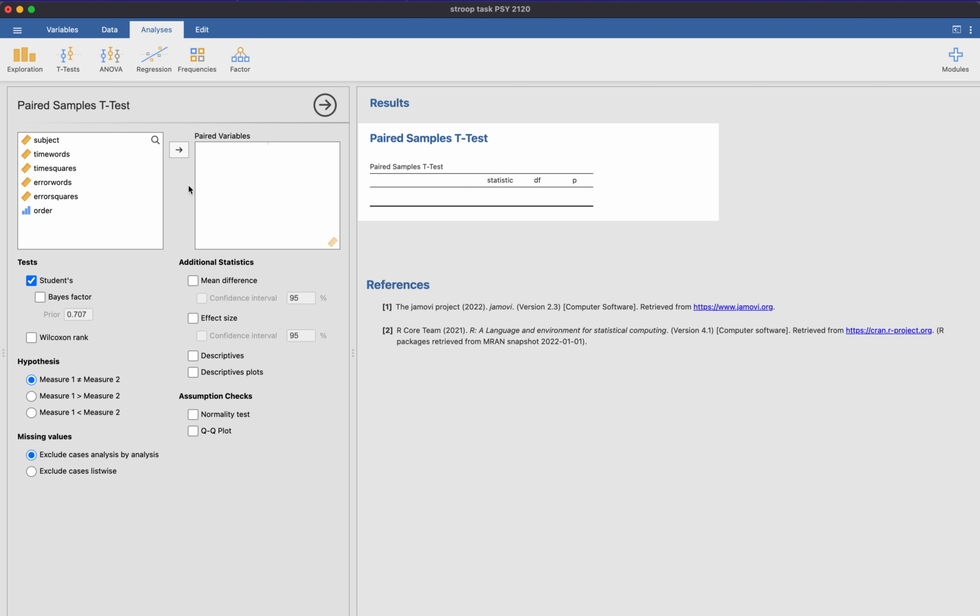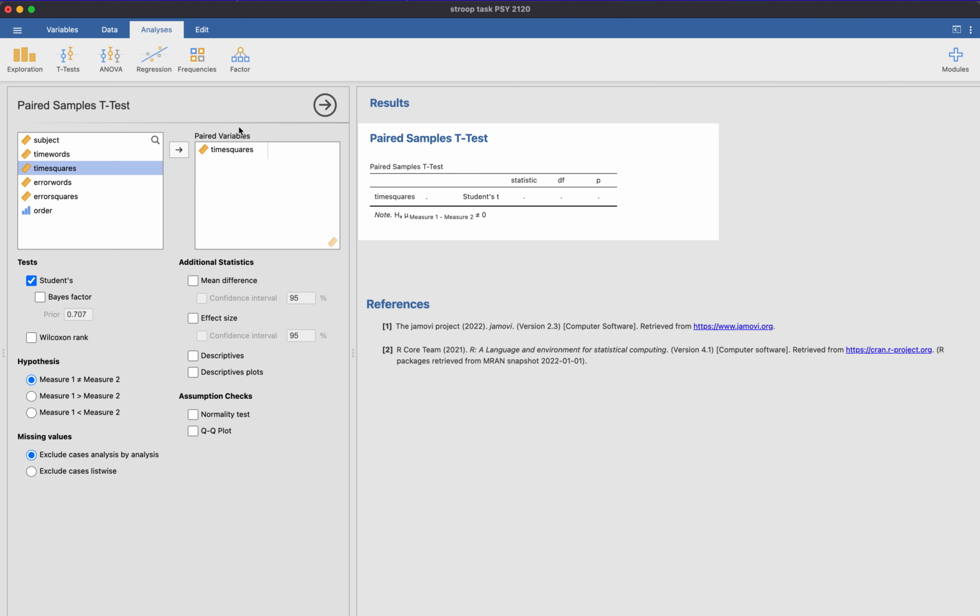So our first pair that we're going to look at is how long it took them to complete each condition. So we're comparing individual participants to their own performance, like comparing how someone performed on the words task and how they performed on the squares task. So the first thing I'll do is move over this time squares. I'm going to do squares first because that should be the easier one, the first one that I showed you, and putting it in the order that they should have actually seen it might make a little bit more sense. And then I'm going to put the words one and drag that over to the right side so that it fits in there. So that's how we can see that this is a pair.